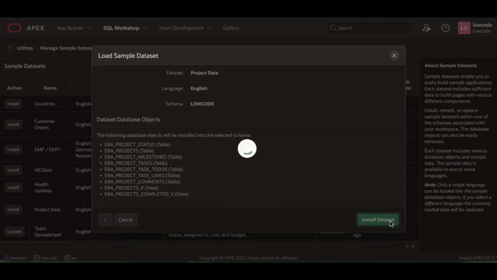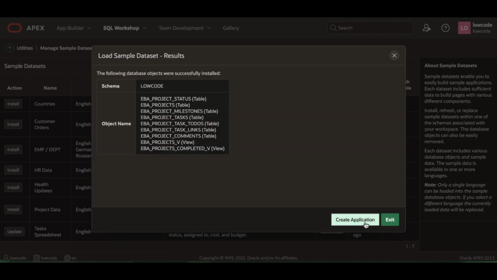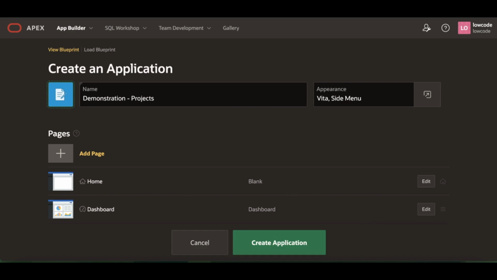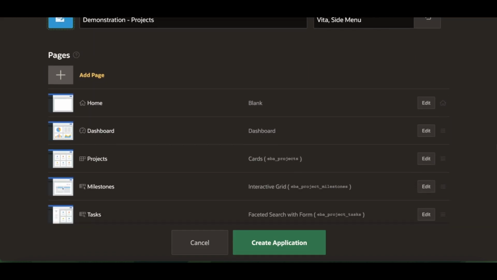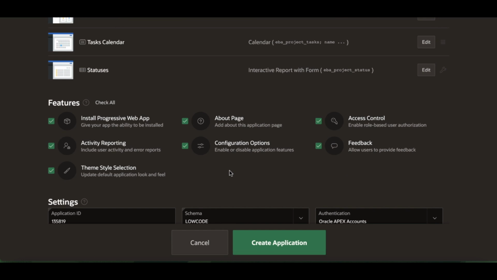Once the sample dataset has been installed, let's click Create Application to create an application on top of this dataset. Let's accept the defaults in the Create Application wizard. Scrolling down a bit, you see Features, and you notice that all of the feature checkboxes have been selected by default.